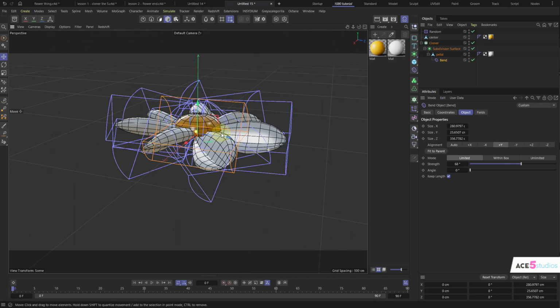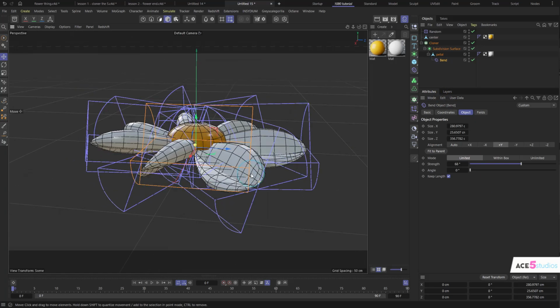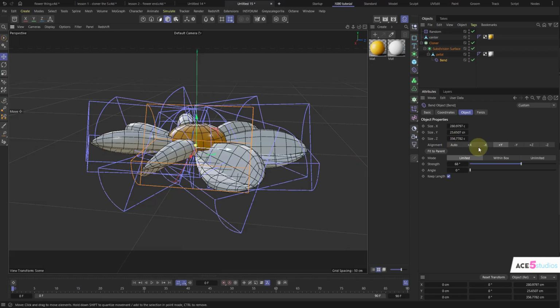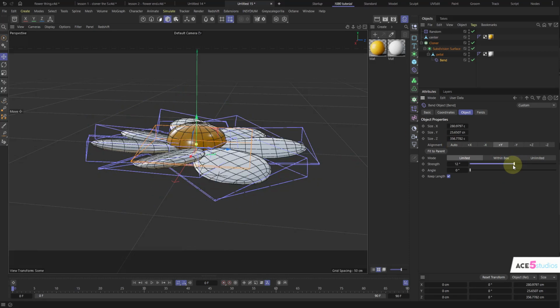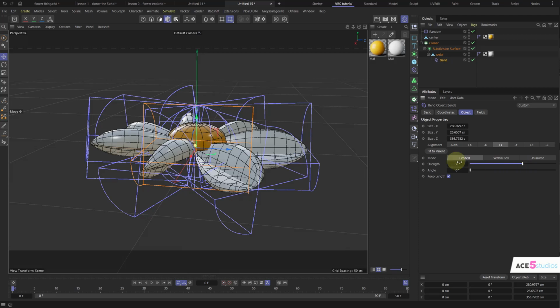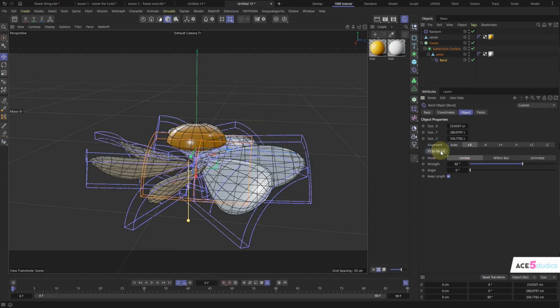I like my bend deformers to be bent by default, so I can tell straight away if I'm doing stuff right. So here I can tell it's wrong. For you, just switch this, it'll be at 0 probably. So just switch it to some kind of digit and then go +X and go fit parent. Still wrong, +Z, fit parent.